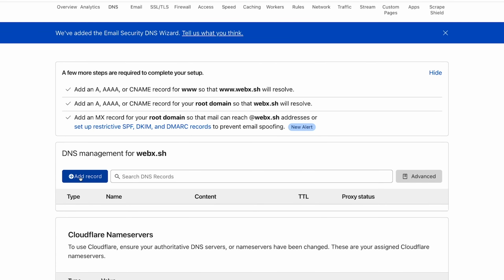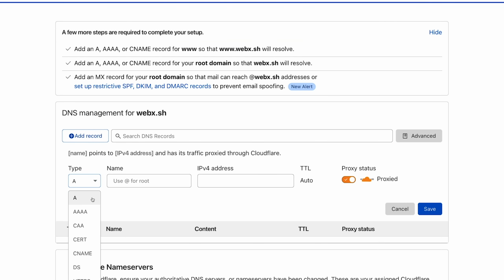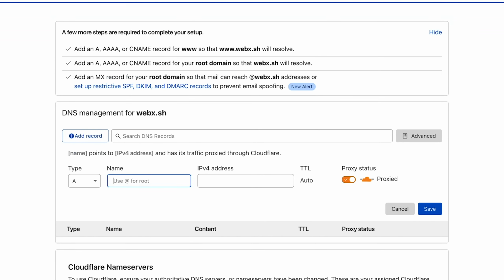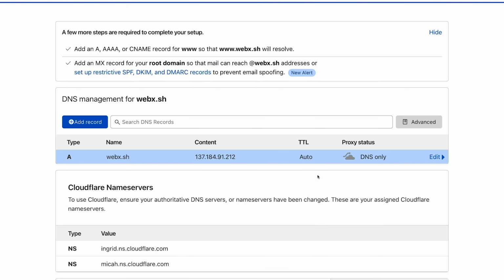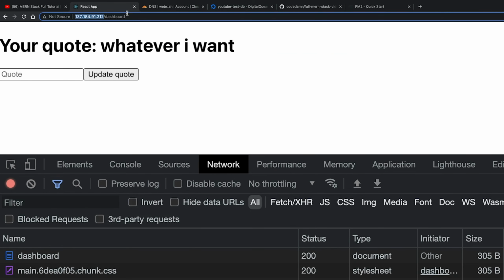And all you have to do in order to map a domain to an IP address is click on this add a record. Make sure this is an A record, because an A record tells the DNS where the domain should resolve to. And in our case, this is this IP address right here. I'm going to put an @ for root. For you, it might be just www or anything, but @ is fine. Just put the IP address, nothing else. You can just remove the proxy if you want. It's fine if you just keep it on as well. But the moment you do that, this domain right here will start pointing to this IP address.